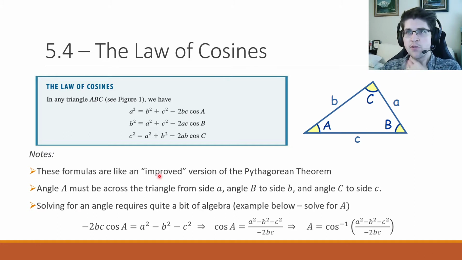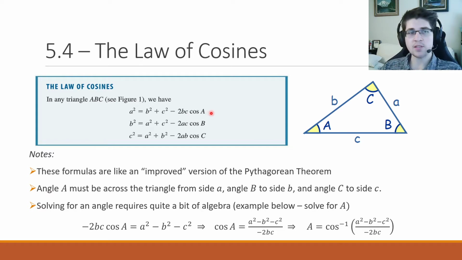So there are three versions, all of them exactly identical, and the difference between each formula I'd like to emphasize is that each one has to do with the specific angle of the triangle. So the way that you decide which formula you want to use is dependent on which angle of the triangle you either know or are trying to solve.